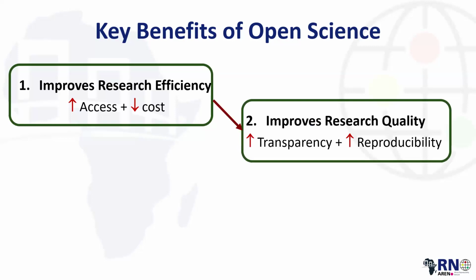The second benefit is that it improves research quality. So aspects of open science are also looking at increasing transparency and then reproducibility. What this does is that if you know your research, including your methodology and your data, is going to be transparent, then there is the likelihood that when you are conducting your research, you are going to do it very well. And you will also not manipulate or tamper with the data you are going to present, because someone else could verify whether the results you presented are actually accurate.